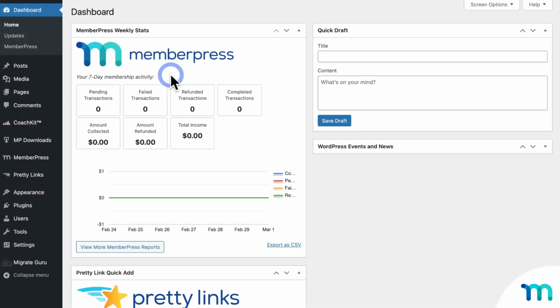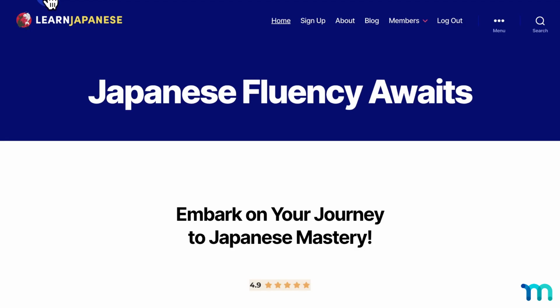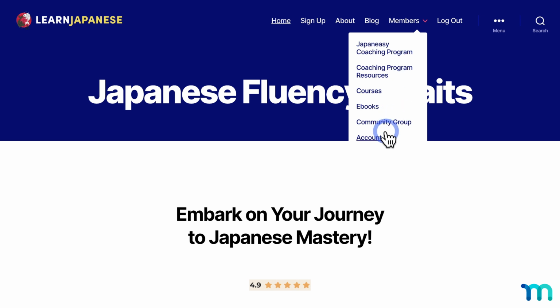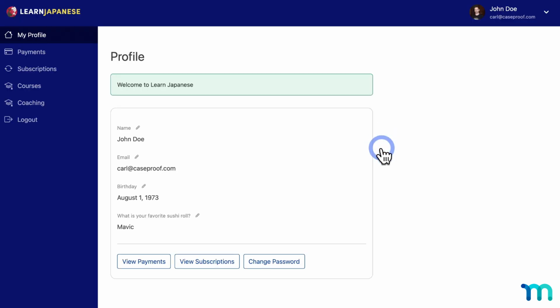So now if I go back to the WordPress admin dashboard as my site admin and the coach, and then I go to view my website and head to the account page, which I have linked up here in my nav bar, I can also view my site's MemberPress account page as the site admin as well, and as the coach. So this account page experience is not just for clients. Coaches can see it too.